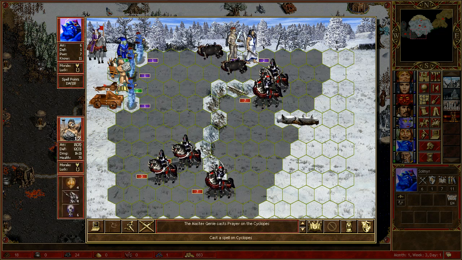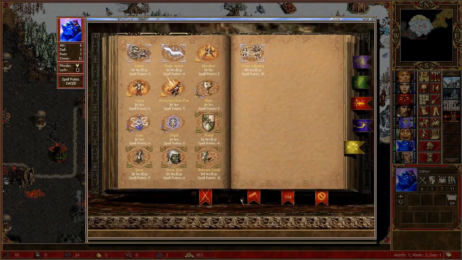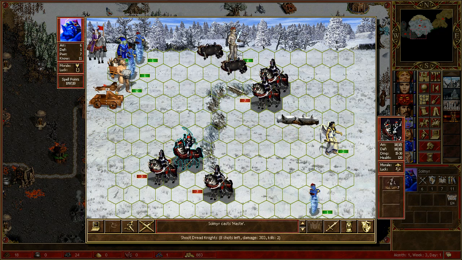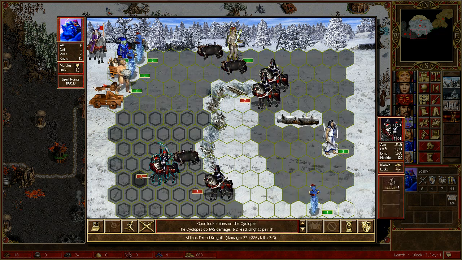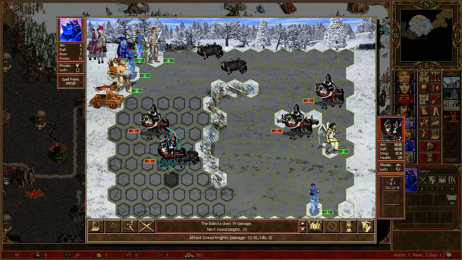Cast. Cast. Yeah, very nice. Let's try to bring them back. Let's haste everyone. Over here. You bring them over here. You need to shoot at them. Shoot at them. Nice. Go over here. Now they can reach.